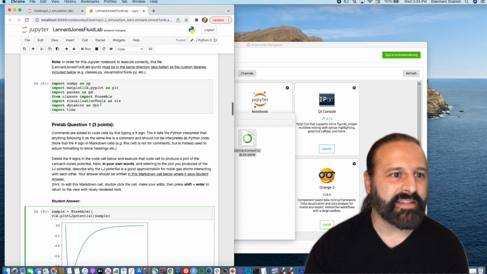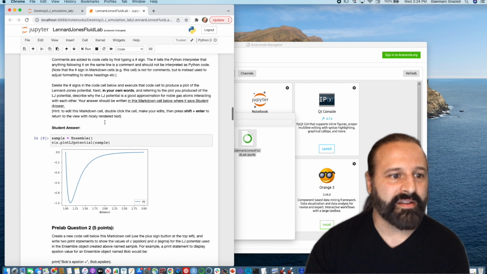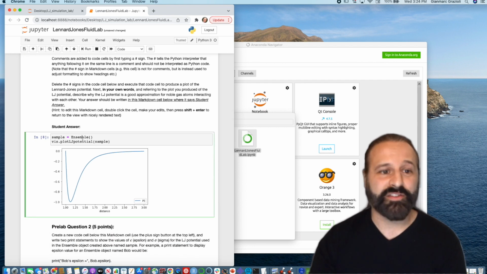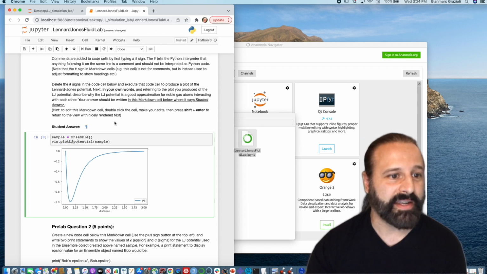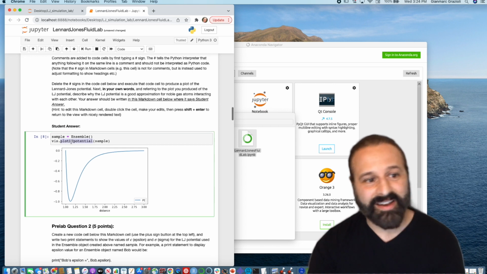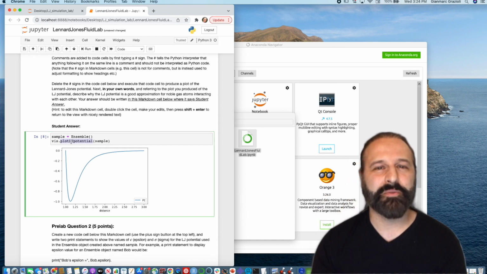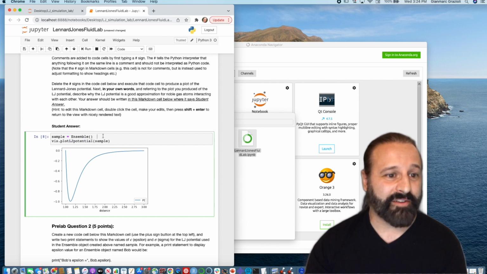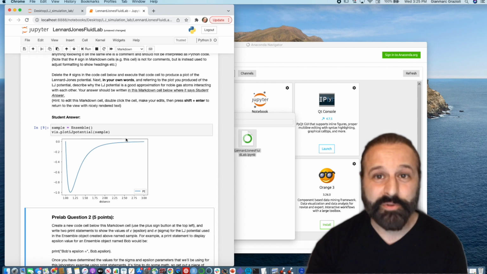But see how I say import visualization tools as viz. If I want to use one of the functions from that, which is plot Lennard-Jones potential, that's what I named the function. To access this, I have to go viz dot, see that period right there, and then the function that I want to run. I have to do both of these things. And then if I do that, it'll run. So basically, that's what's going on here.